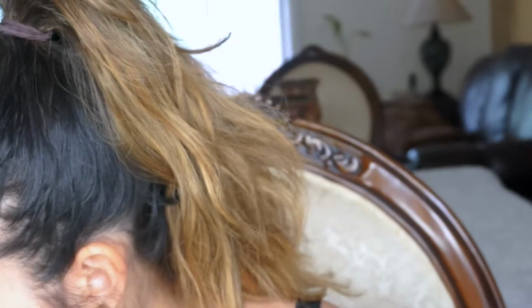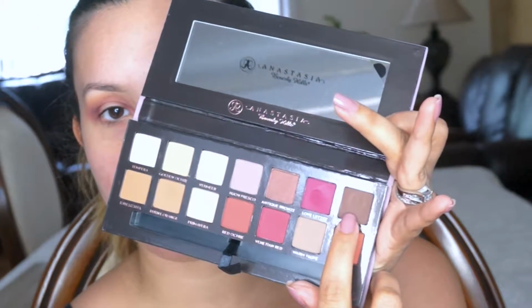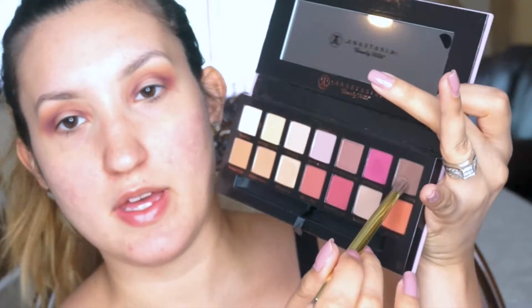Then I'm going to take a smaller brush. Let's see which one. This one's by Urban Decay. I really like this one just for work in the crease. I'm going to take Cypress Umber. I'm just gonna dip that in there, tap off the excess, and place it right in between those two shades. And this is just gonna make that look a little bit more smoky and add depth.